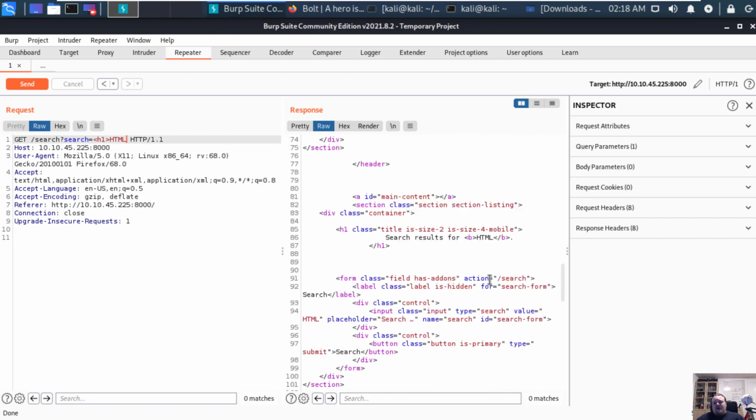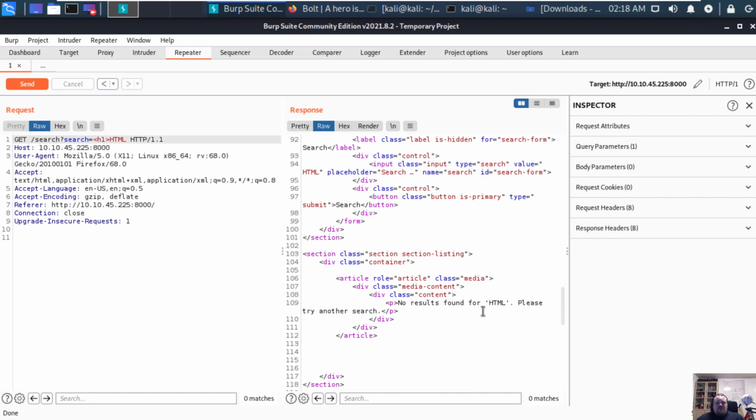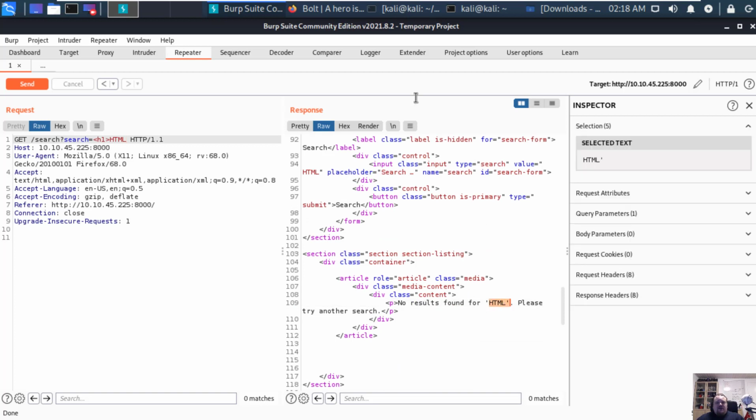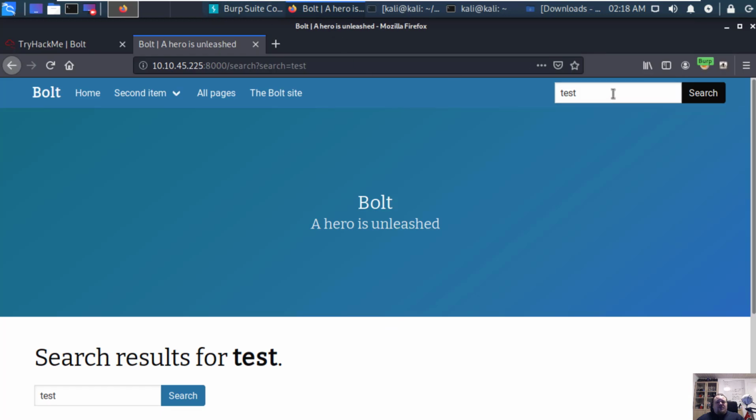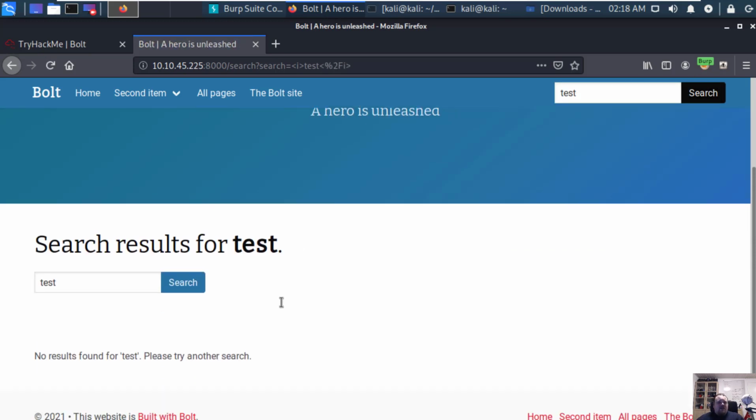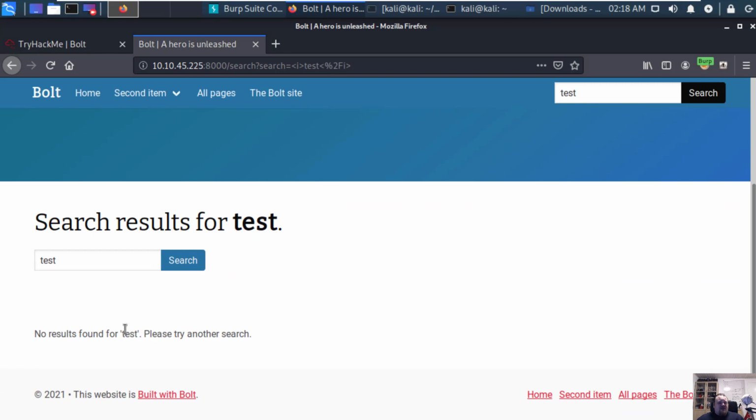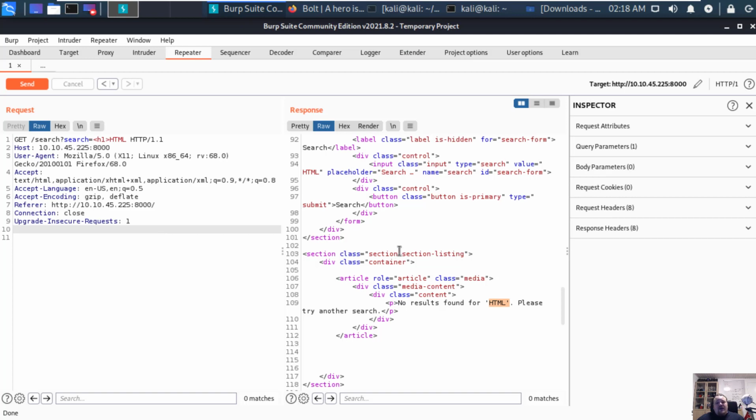Let's see. I'm not sure if this works, but no result found for HTML. So we could probably go to the site here and say H1, just put it in and see what happens. It's already pretty big, so what if we do some italic, like this, and we do not see anything in particular. I'm pretty confident this site does sanitize the input before it's being outputted back to the page. But this would be the way that you could test for stuff.